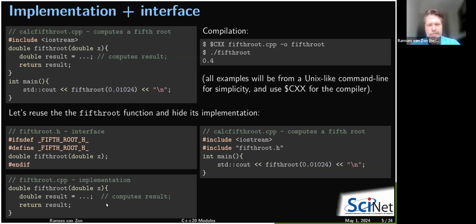So because the header file is included in C and C++, including a file is literal. It's just basically pasting whatever is here into the include. The same happens with the IO stream. The IO stream is the C++ library for input-output of text to the console mostly. But that is literally put in there. That's why you don't want to have it in there twice. But that means if it's included and it only has the interface, only has the definition, then I can change the implementation if I needed to without having to even recompile the main function.